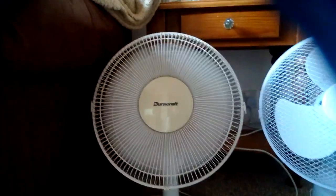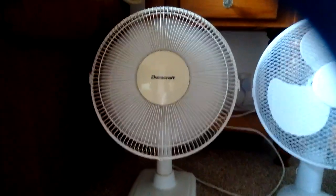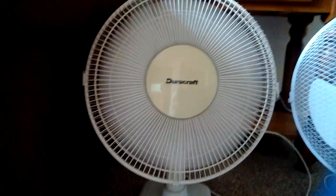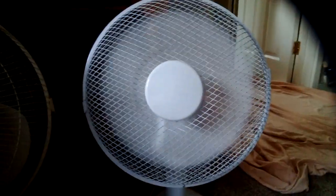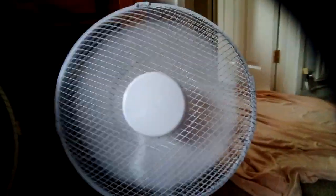Now the Duracraft fan on high. And my goodness, is it powerful. Okay, now it's the Daewoo's turn on high. Again, I'd say the Duracraft is a touch more powerful.